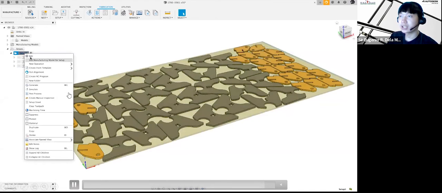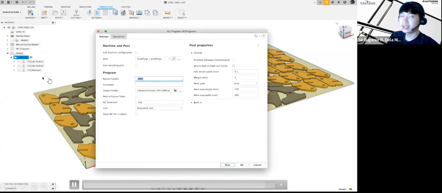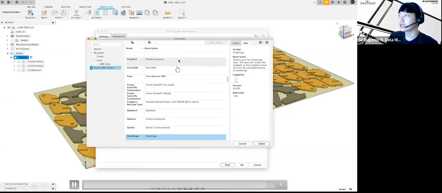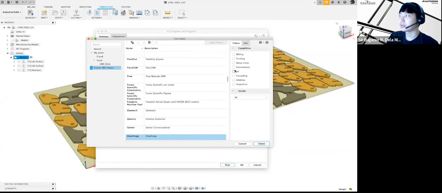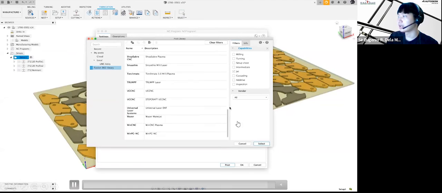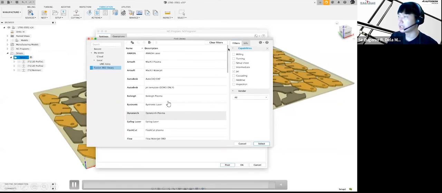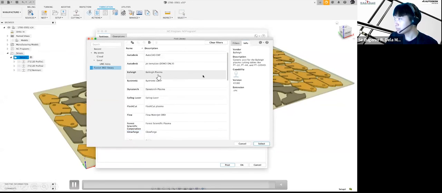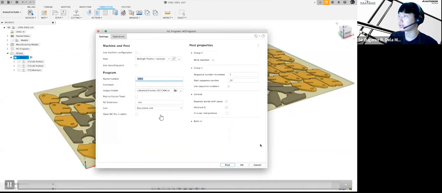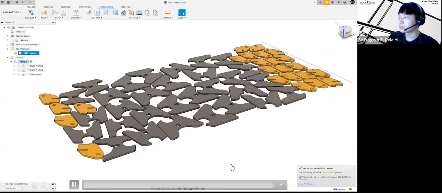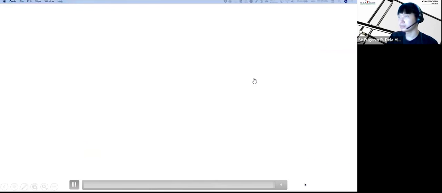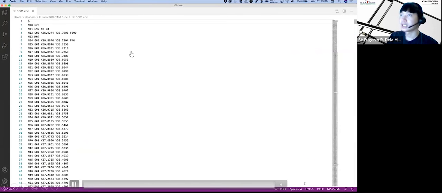Then overall, we can now create the NC program for this, no? So again, yung ating post libraries naman, we can filter this, let's say water jet or plasma. So let's say ang gagawin nating machine would be this one. So click natin yung post processor na yan. So it will now automatically be selected. Then if ever now we are happy with this, then we can now create the toolpath for this. And so now makikita natin na we now generated the CNC codes.